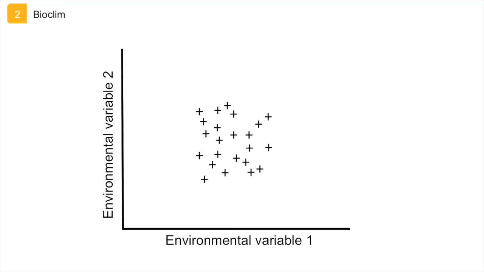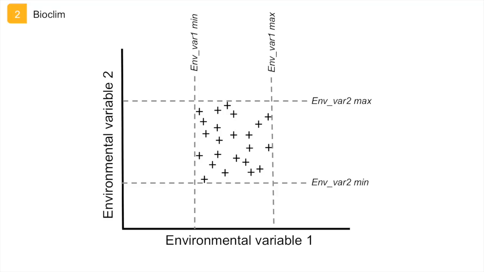While you would usually take into account more than two environmental conditions as predictors, I visualized the Bioclim concept here with a two-dimensional graph with two environmental variables and a set of occurrence points. Bioclim constructs the suitable environmental space as a bounding box around the minimum and maximum values of the environmental variables for all occurrences. The green area within the bounding box represents the suitable environmental conditions for a species to survive.